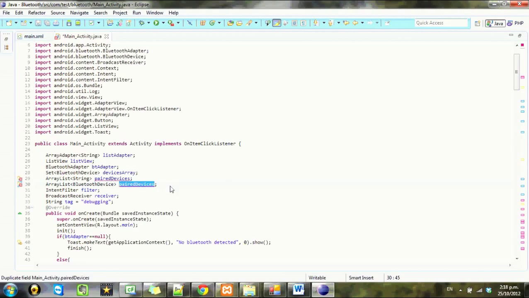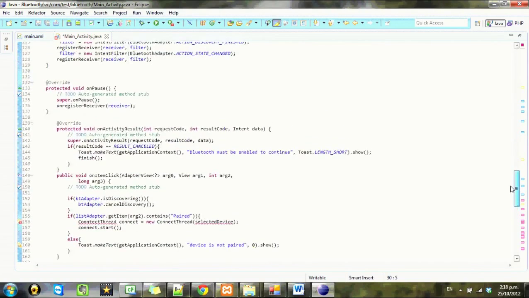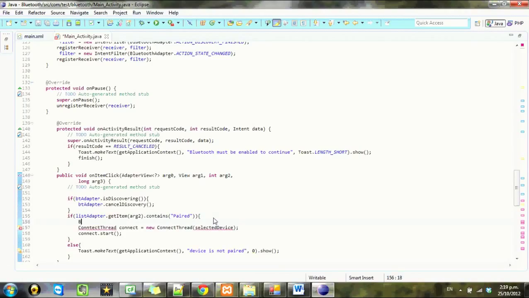Oh no, in fact we don't need to do that at all, because we have that there. So what we need to do is we need to go Bluetooth device selected device equals.